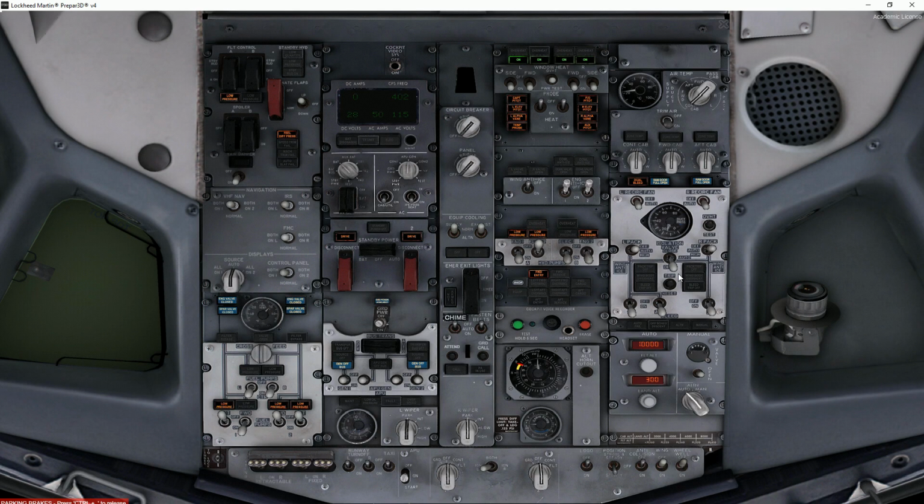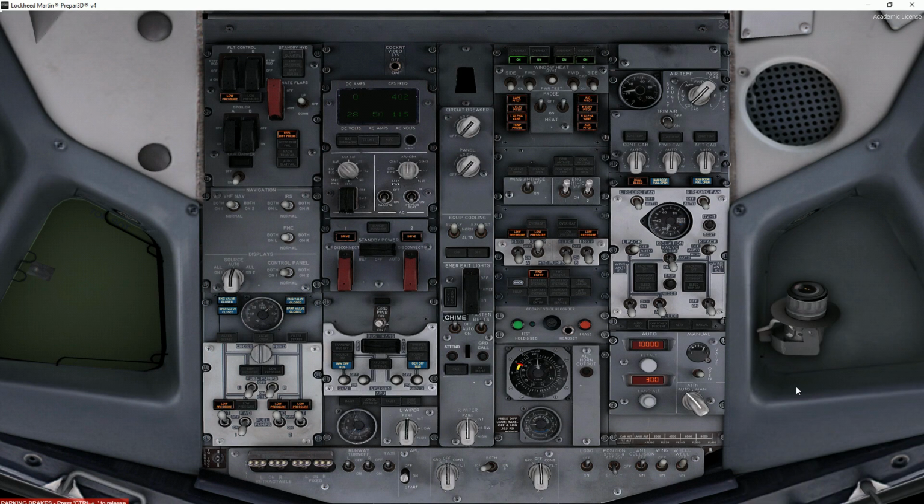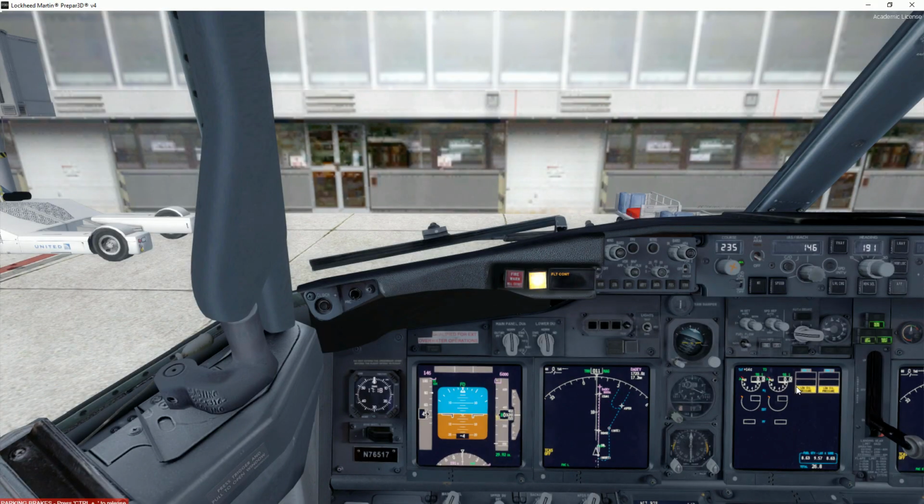Alright, we can start removing things such as the air conditioning, ground power, and our chocks. Very good. Alright, reviewing the checklist.